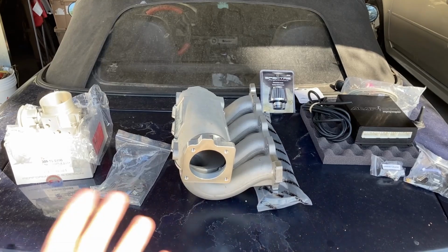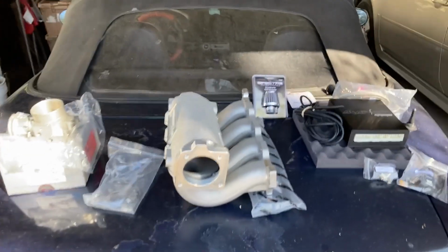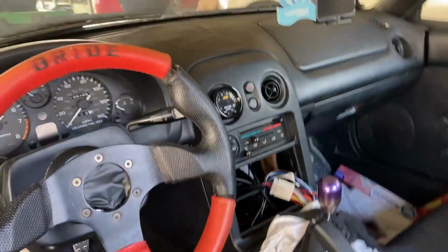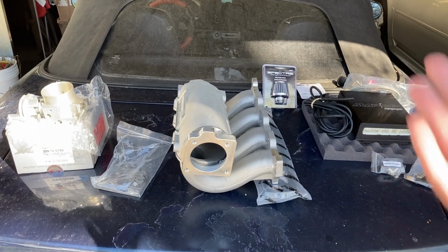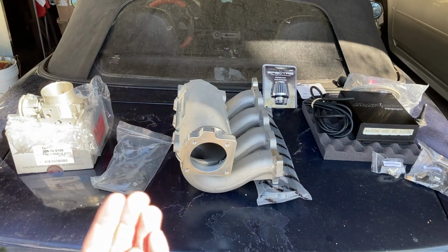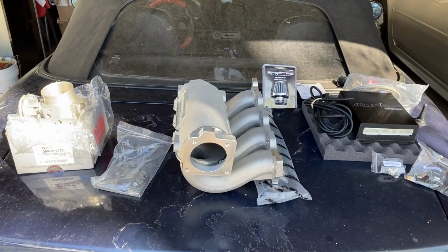So with the throttle body and intake manifold, we're obviously going to be increasing quite a bit of air. I'm sure you've seen it in the last video, but as well, I have an AFR gauge installed right there. Now, the reason I've had this intake and throttle body for so long, for months, and haven't installed it, is because I needed an ECU. My AFR is already mid-14s, and I do not want to be higher than that. I actually want to go down to about 13.8 to 13.2. It really depends on RPM and everything like that.